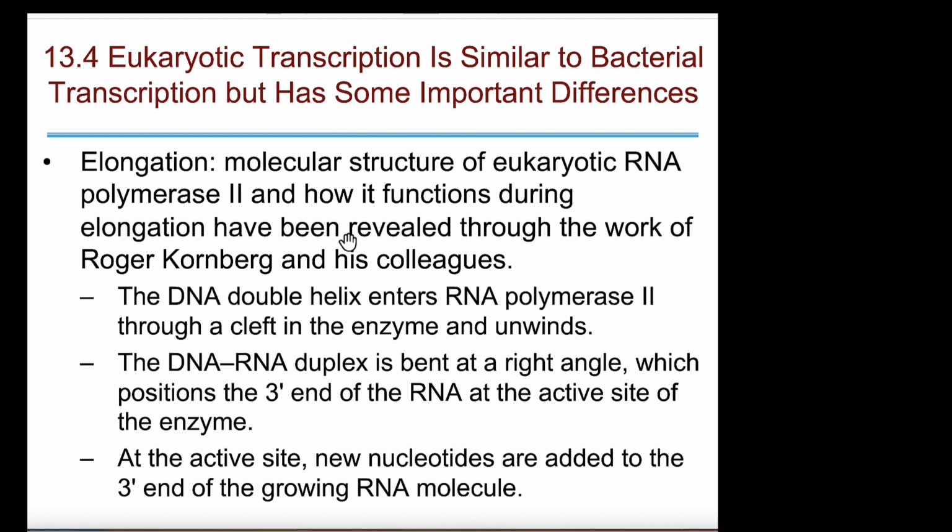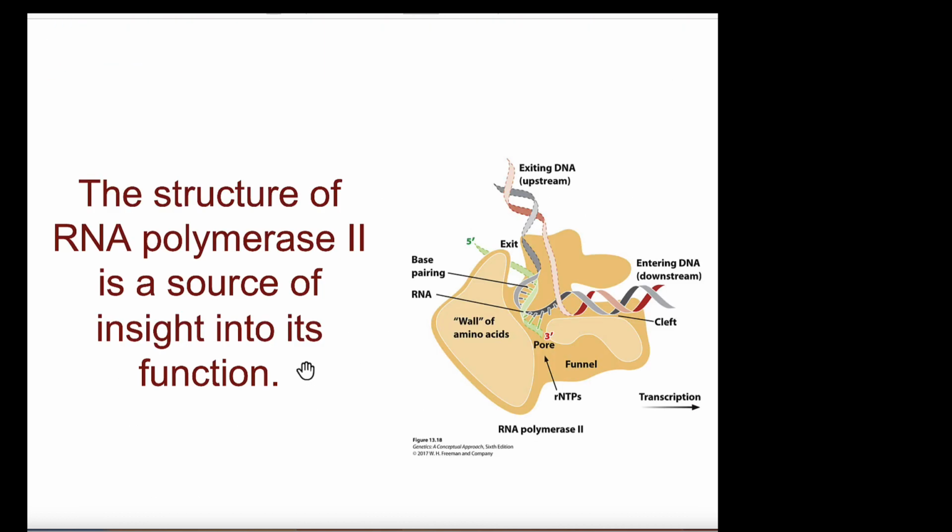Okay, so with the elongation of transcription, you have RNA polymerase 2 that is really helpful in synthesizing RNA. The double helix will actually enter the RNA polymerase through what we call the cleft of the enzyme. So this enzyme has different clefts or regions that allow for interaction with the DNA, and it also has components that help with the unwinding of the DNA. The RNA-DNA duplex, or the hybrid molecule, will allow it to bend in such a way, and I'm going to go to the diagram so you can see.